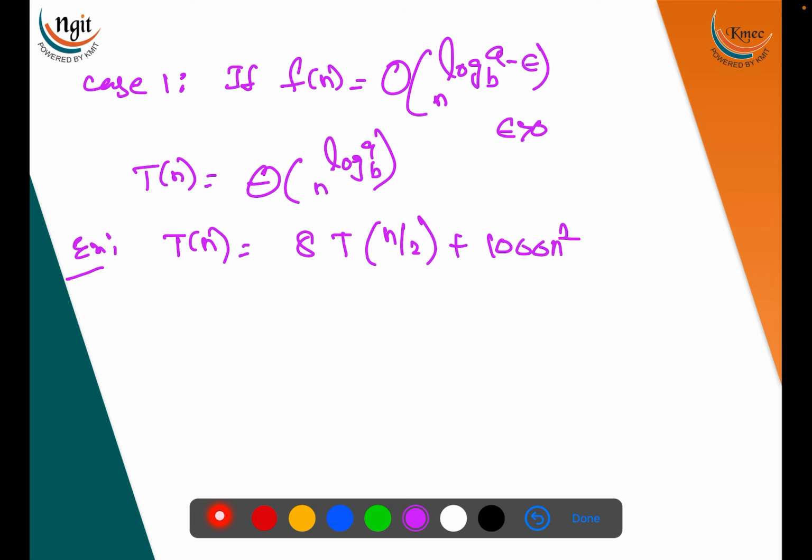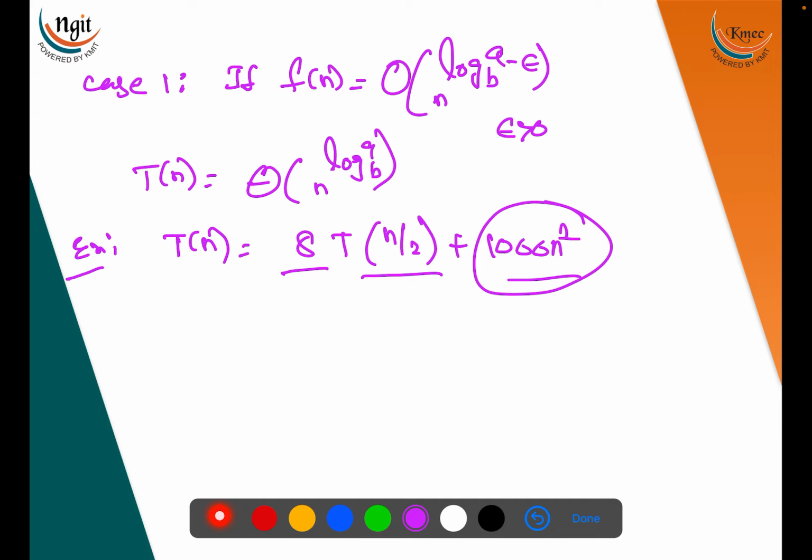We discussed in the previous slide that the recursive form of the master theorem is very different from the previous recurrence relations, and this is the specific form where the master theorem can be applied. Here n is the size of input, a is the number of subproblems in the recursion, n/b is the size of each subproblem, and f(n) is the cost of the work done outside the recursive call, which includes the cost of dividing the problem and the cost of merging the solution.